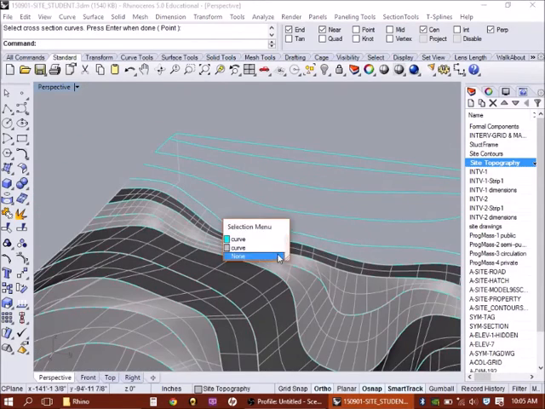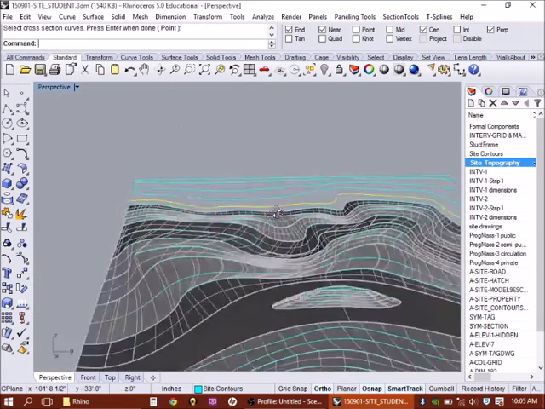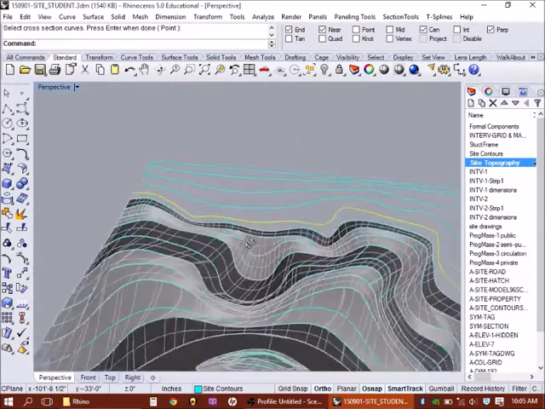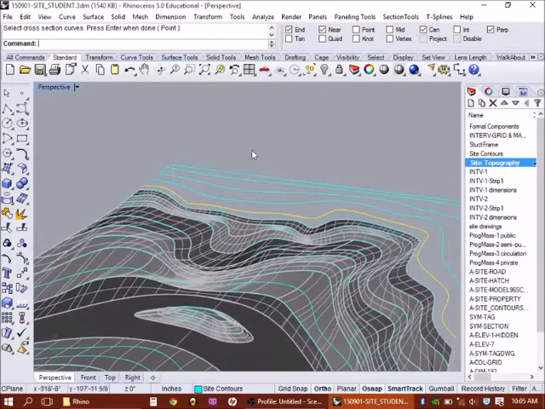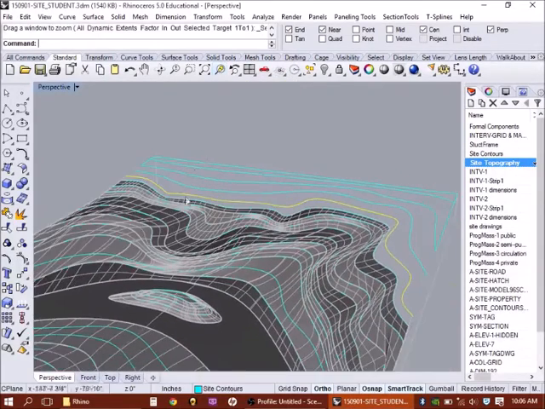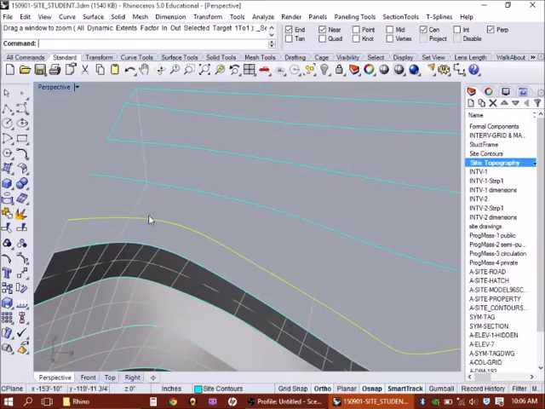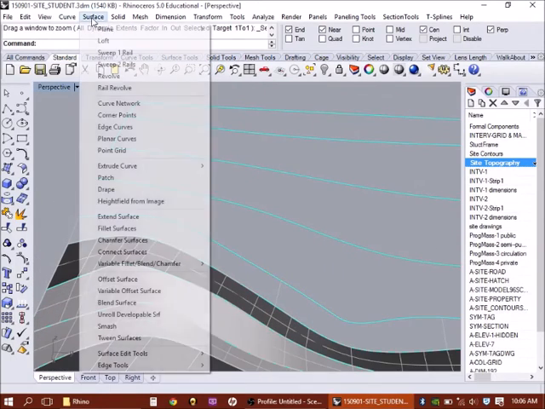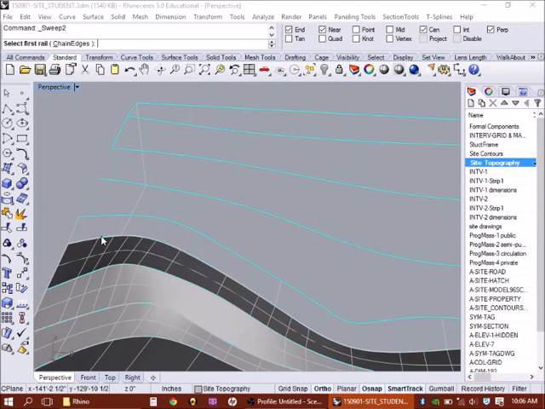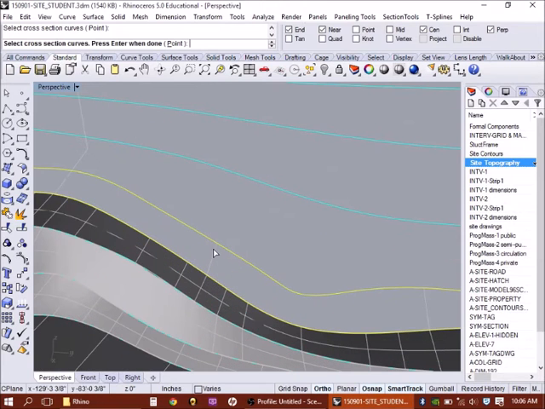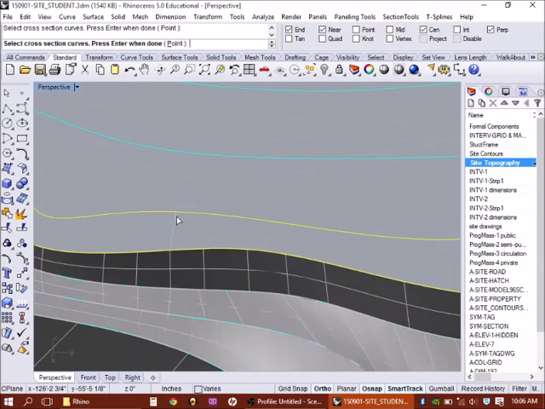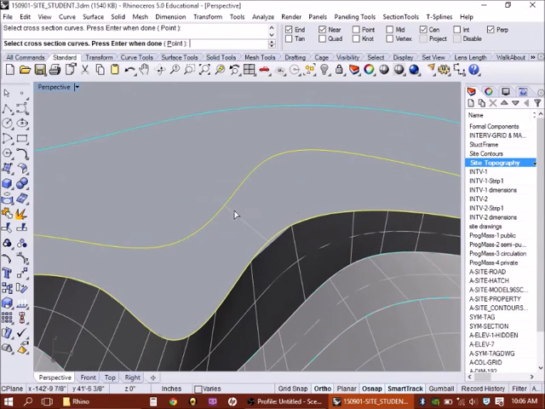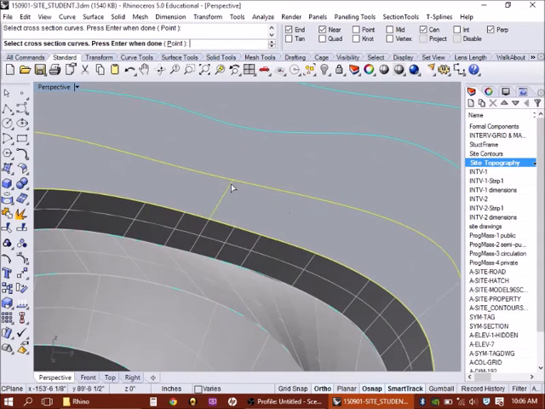That's looking decent. I'm just gonna make sure right now I'm rotating more towards the center in terms of my view, so I'm gonna go into the zoom selected so I can have better movement here. Sweep two rails. First rail, second rail. Oops. I have a tendency to hit enter or right click right after I hit both of the rails, which brings me out of the command. But that's just me.